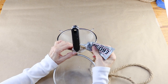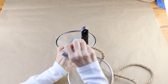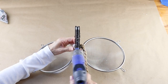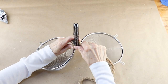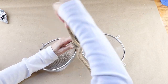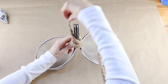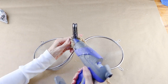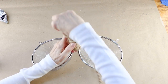I'm adding a generous amount of E6000 on both sides of the handles, but I'm stopping when I come to the holes at the top. I'm now adding a line of hot glue around the bottom and wrapping my rope around the handles. I keep adding on hot glue and wrapping the rope until I make my way to the holes on the top. By adding the hot glue with the E6000, it will hold the rope in place while the E6000 sets it up permanently.